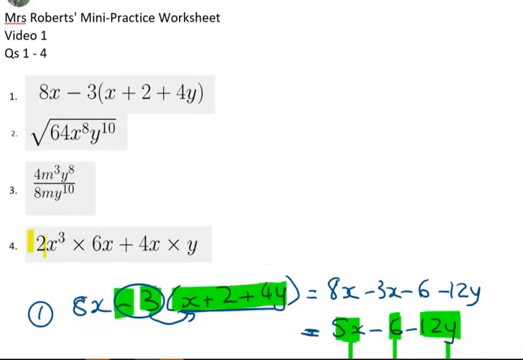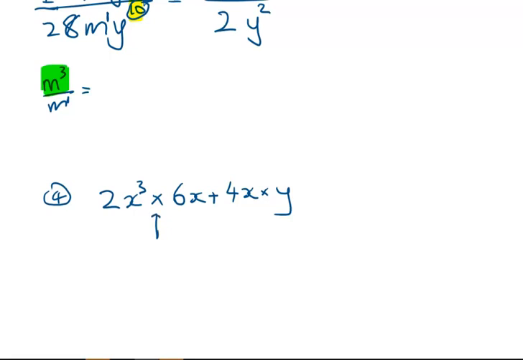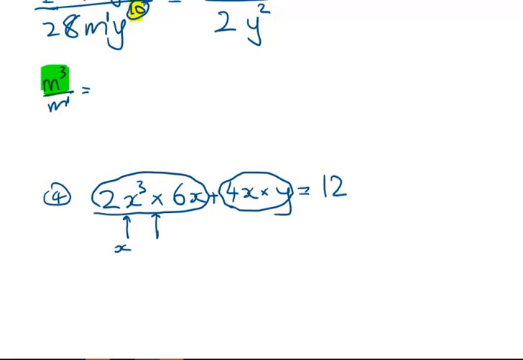Okay, let's have a look now at question 4. We've got to work out what BEDMAS rules we're using with this one. Question 4 is 2x cubed times 6x plus 4x times y. Notice that that is a times sign and this is an x, it's a variable. So doing this bit first and then this bit, because in BEDMAS we do multiplication and then we go through and do our addition. The first part gives me 12x to the power of 4 plus 4xy, and that's as far as we can go with that. We can't simplify any further because they're not like terms.